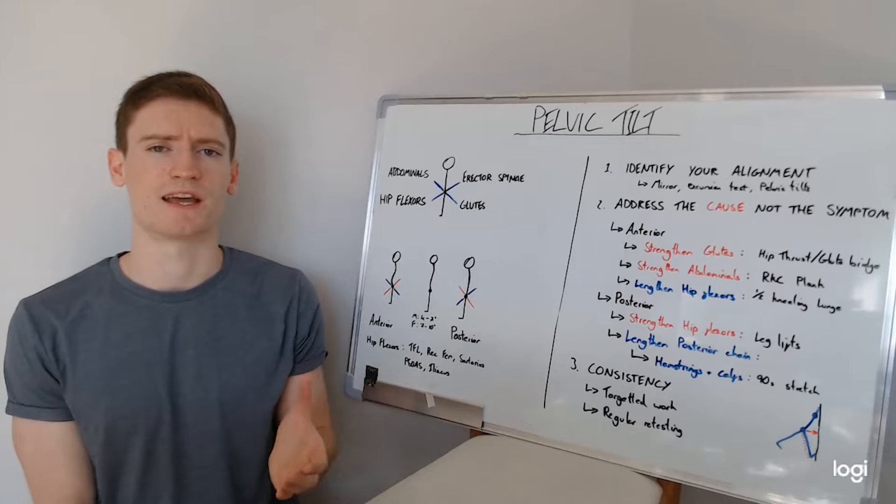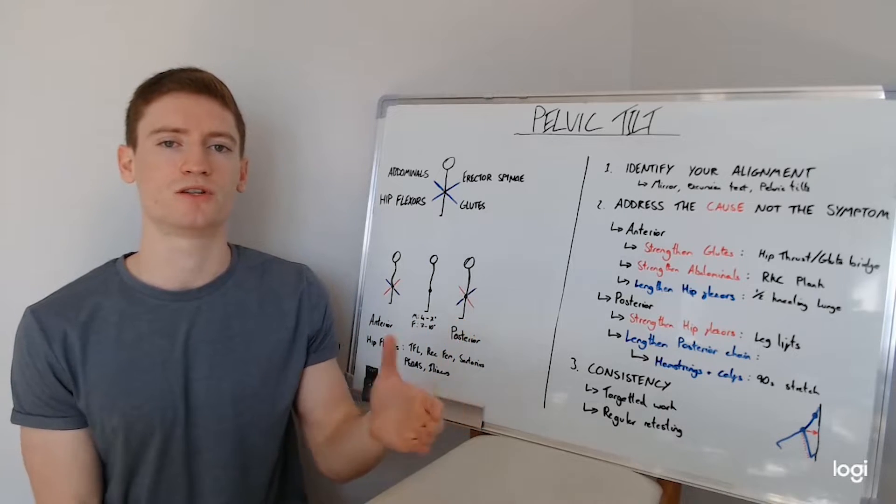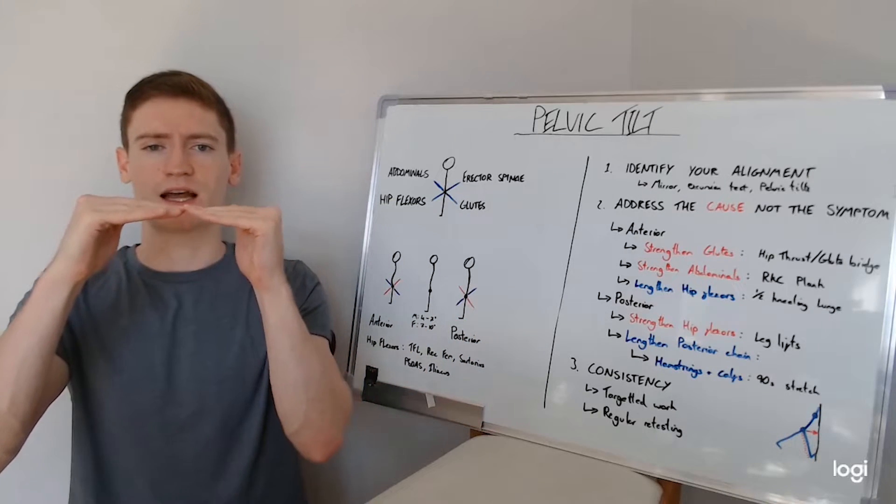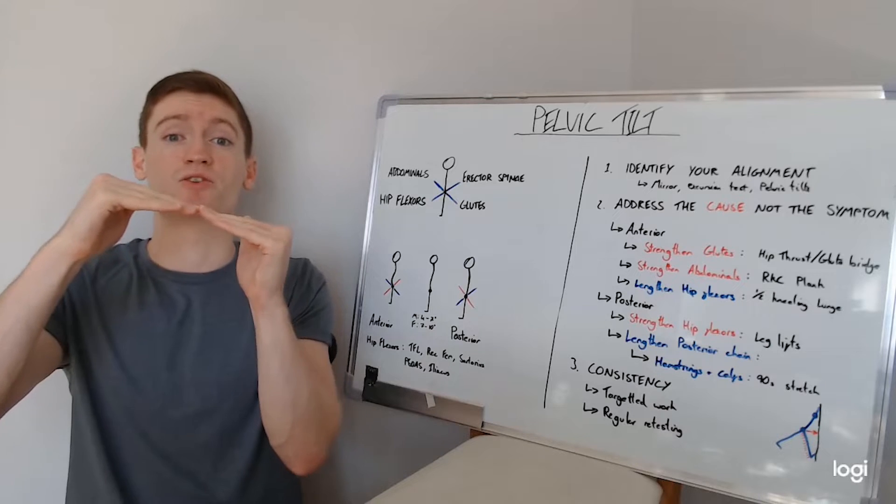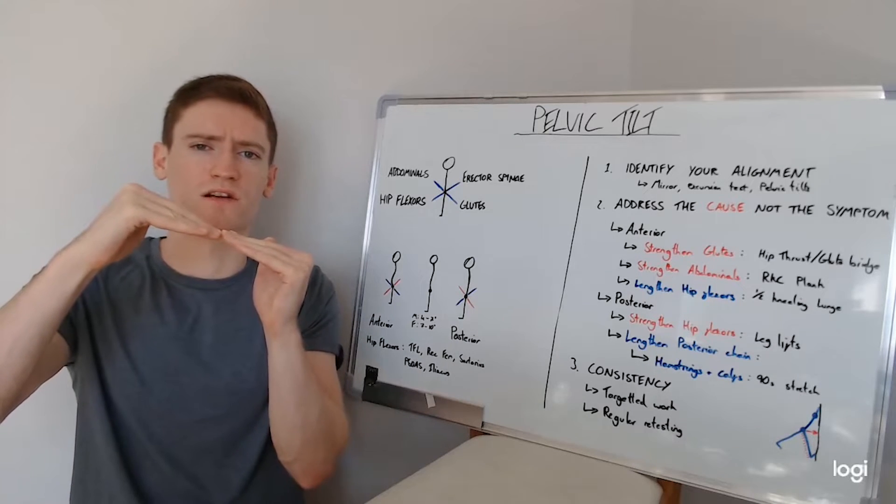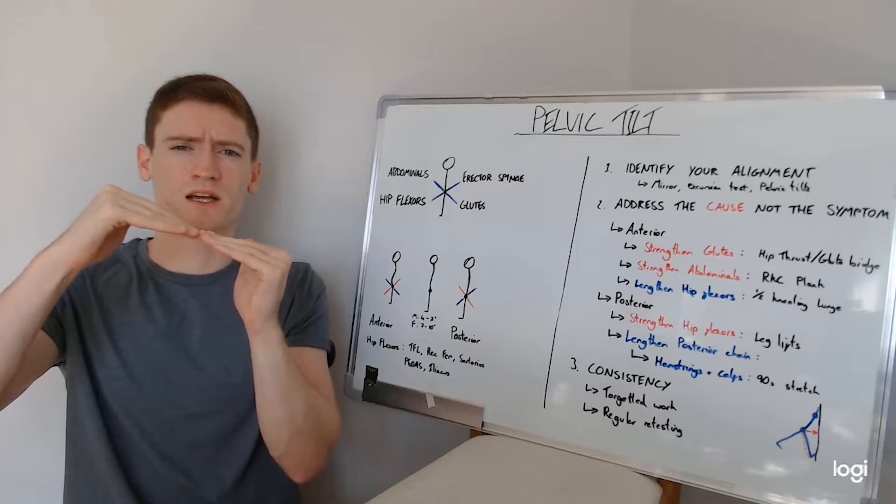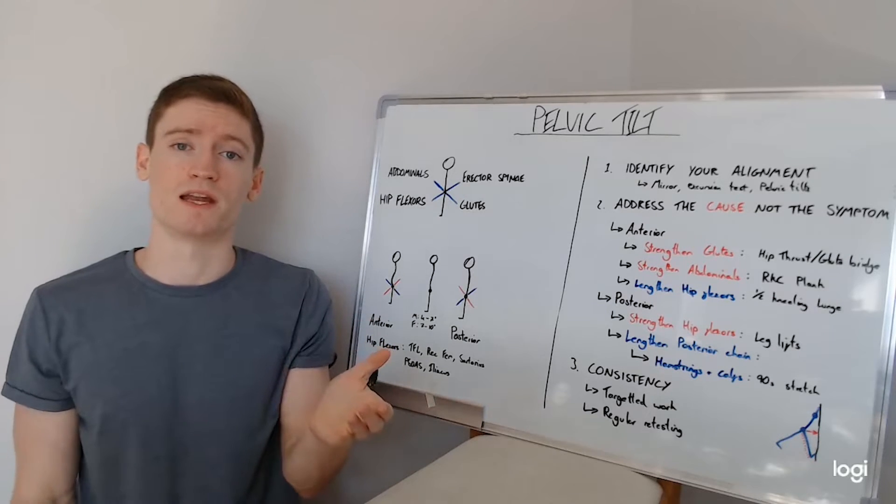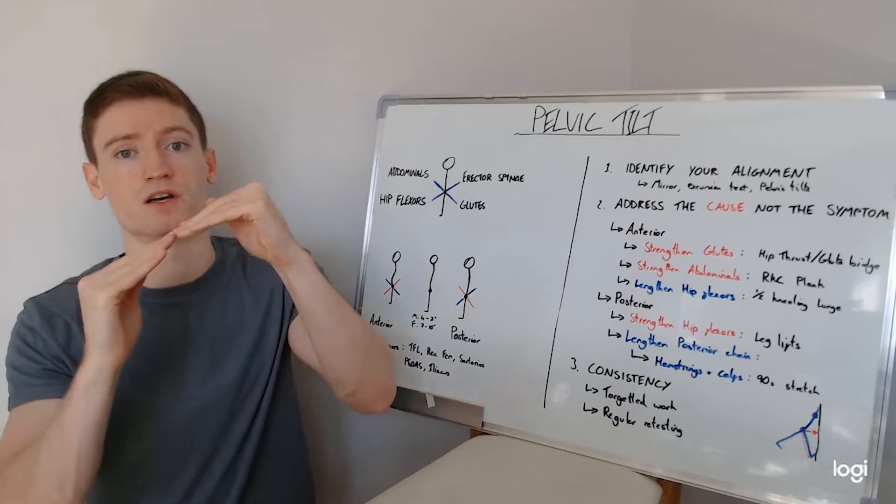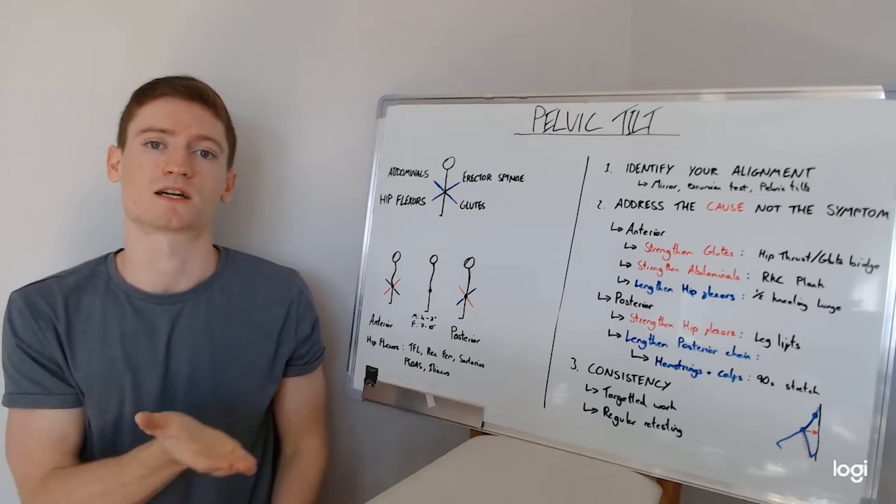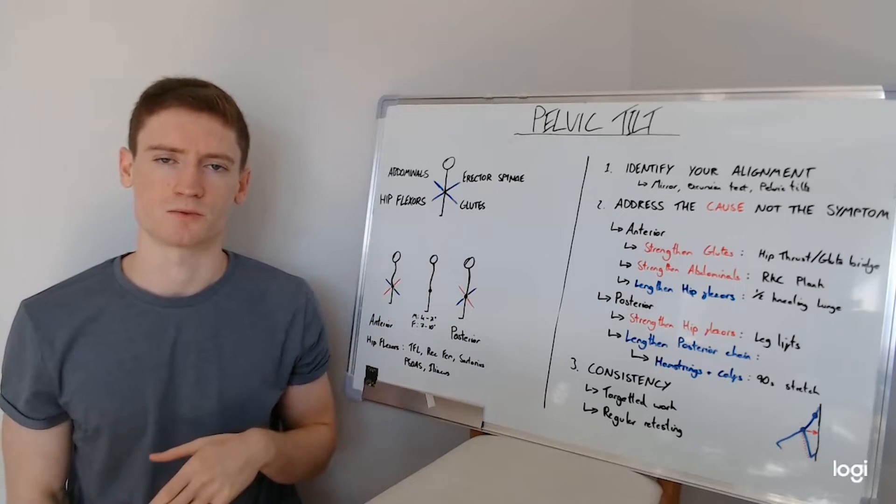If you find that in one of the movements you can't go much further, generally that's a good indicator that you're already in that range of motion. So say you had a slight anterior pelvic tilt already and then you tried to tilt further but you couldn't actually go very far before you hit that mechanical limit. That's a good indicator of you being in an anterior pelvic tilt because you'll also then be able to go much further into that posterior pelvic tilt, that tuck under, vice versa as well.